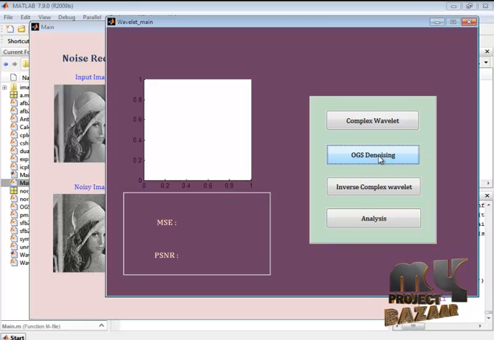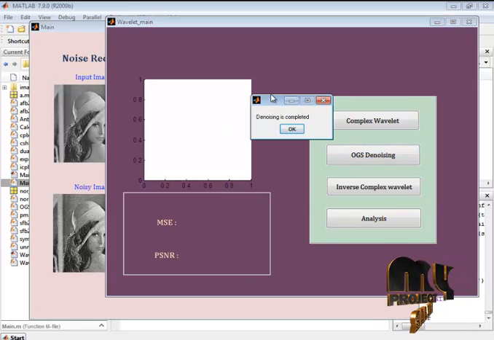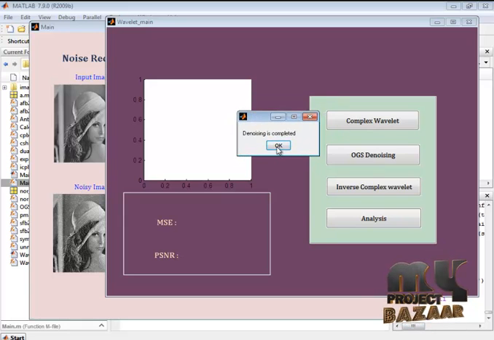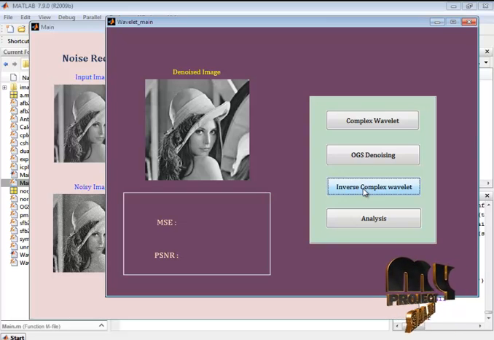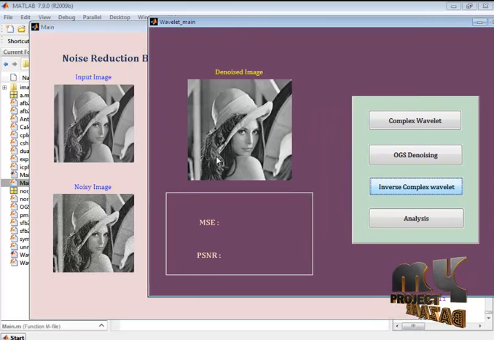So the noise is removed from the coefficients. So now the OGS task is completed. After that it will go to the inverse complex Wavelet. So this is the denoised result of the noisy image.